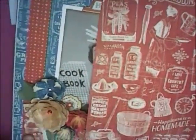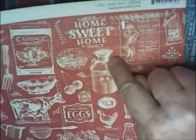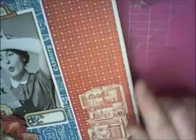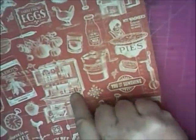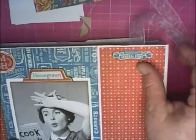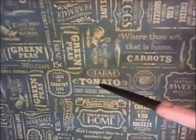And then again, the milk can. The milk can came off of this page right here. Just cut that out. And then on the front cover is your stove right in the middle. And then the little general store was just left over on one of my blue pieces. And I just cut it. Let me find it on here. I know it's on here because I used the Home Sweet Home. Oh, there it is. So here is your general store.